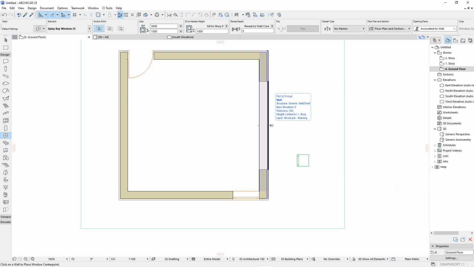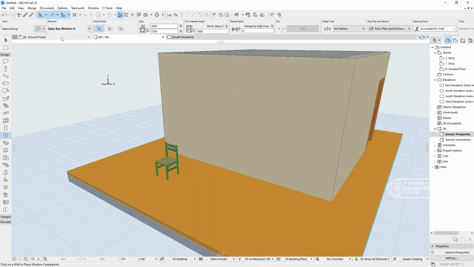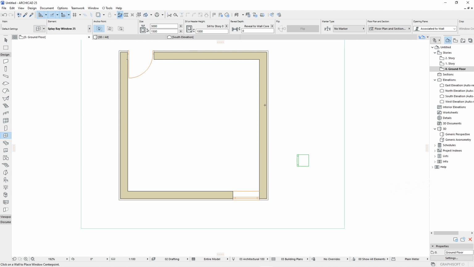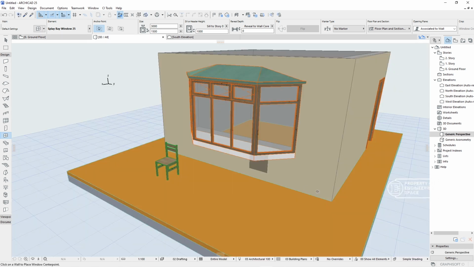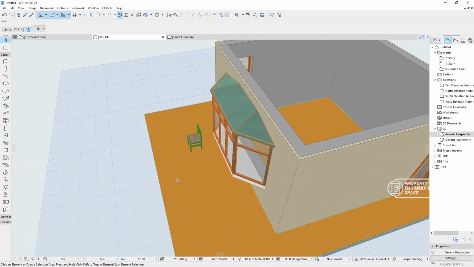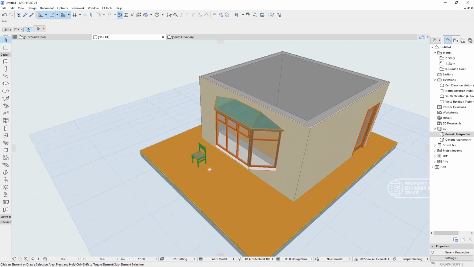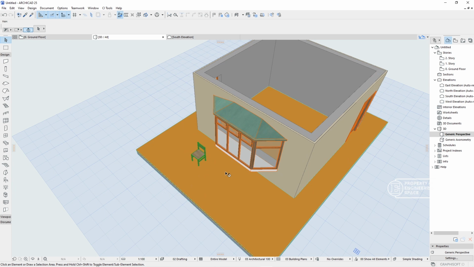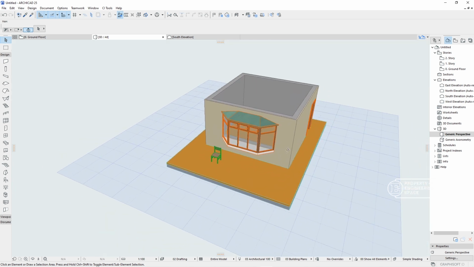Alright, if I get to 3D view, so it will look more interesting. Okay, this will be good.